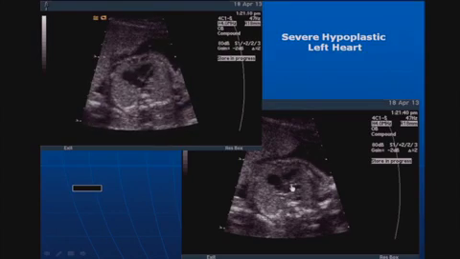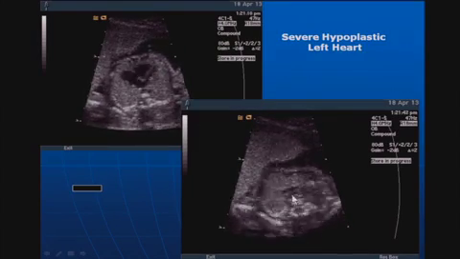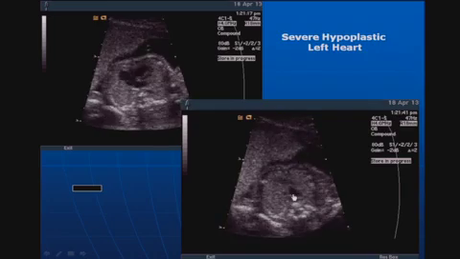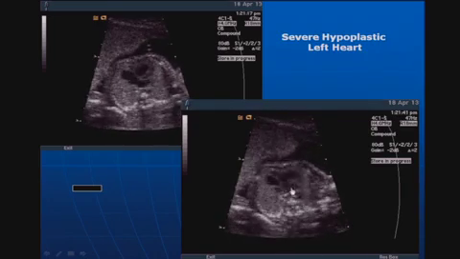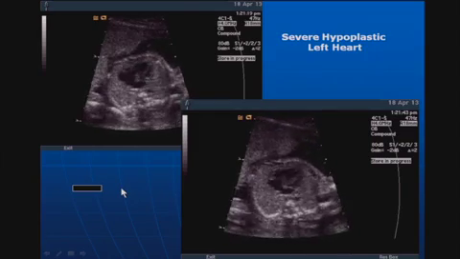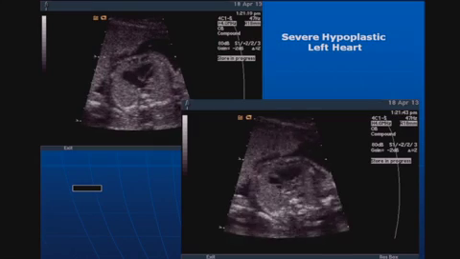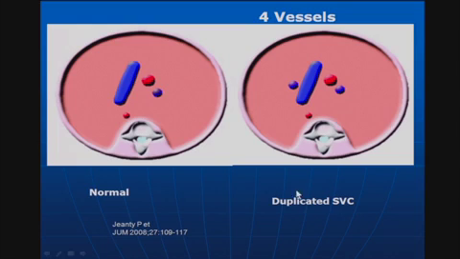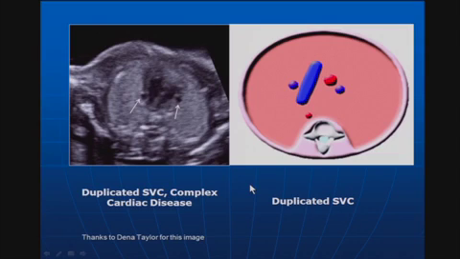And you look here, this is going to be the whole aorta here, very, very small. So hypoplasia of the left ventricle, you look here. See the SVC, you see the pulmonary artery, but you should see something in between those, and maybe there's just a little dot of the aorta there, but basically it's gone. It's virtually a two-vessel view, so the aorta is absent. Four vessels you can see, and usually that's with some complex anomaly, including duplicated SVC, and in this case, there was duplicated SVC. You see this, plus there are other abnormalities of the heart.